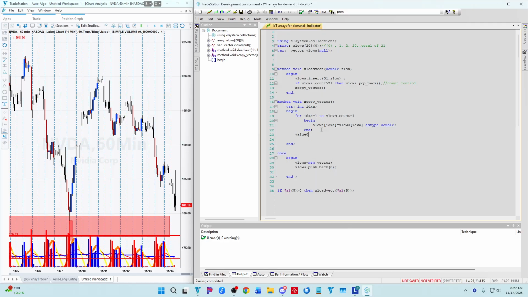So we use the function sortArray, and here you put your array name, the size of it, and how you're going to sort it. The array name is alows, the size we'll be sorting is 20, and again, it's starting from index 1 up to 20.